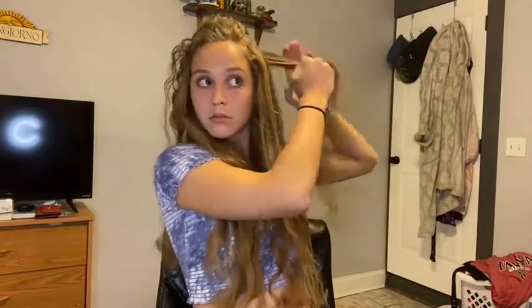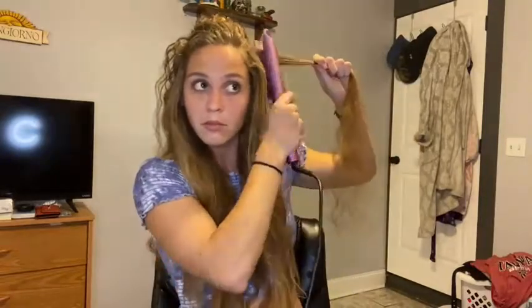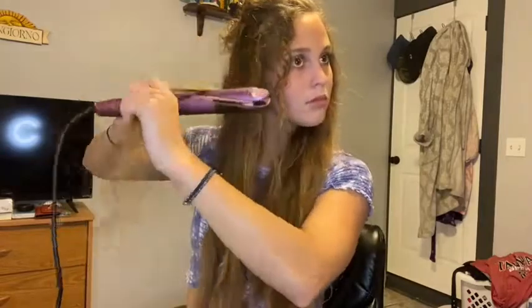I found that it had a nice flow going straight at the top into curling the ends, which was exactly what I wanted. The ionizing technology made the hair stay straight for a really long time — I was super impressed with how straight it stayed and how not frizzy it got, and I live in a very humid area. I'm just super happy with the volume, shape, and texture that it gave my hair.